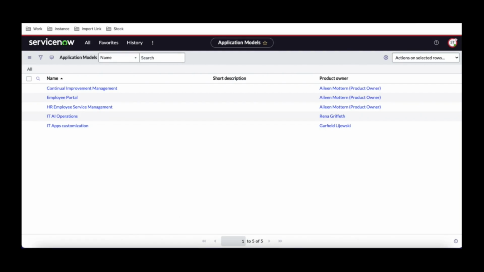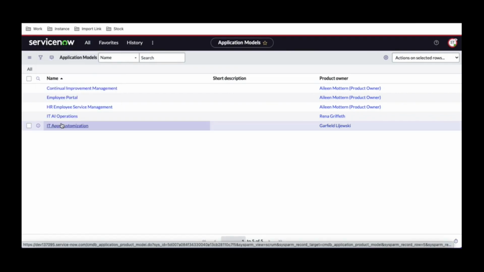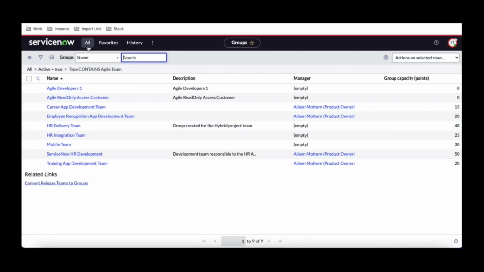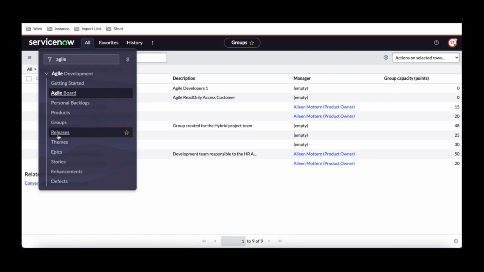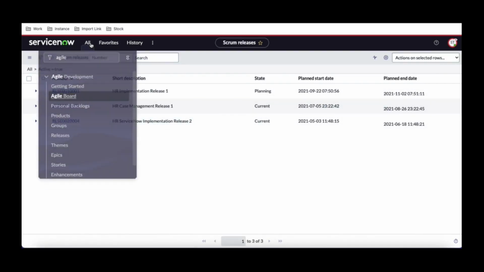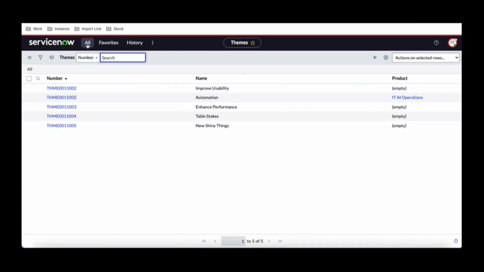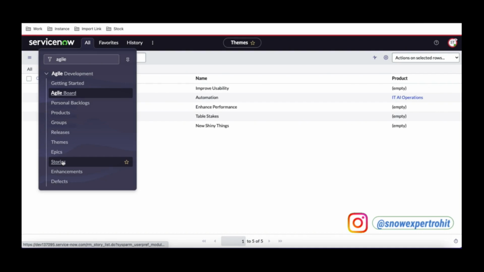What is epic, what is defect, we'll discuss in our upcoming video. But for the time being, understand that they can go to the products, they can go to the groups, then they can go to the release, but they don't have any new button to create. They can go to the themes; these all have read only access.